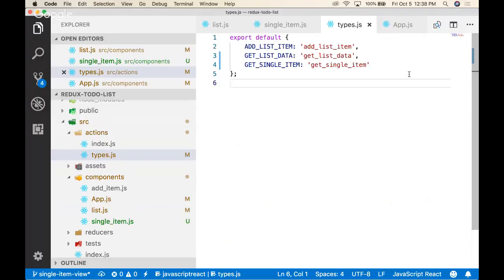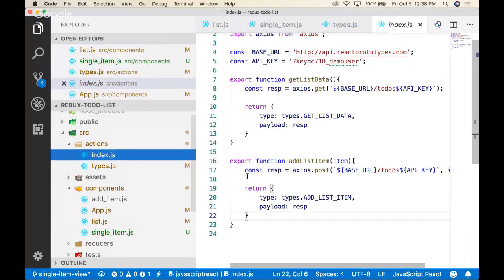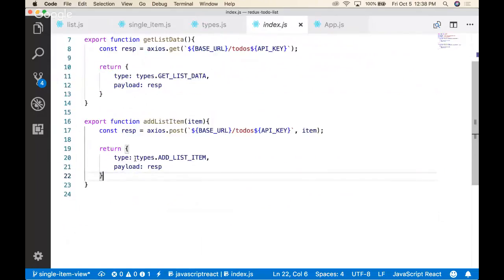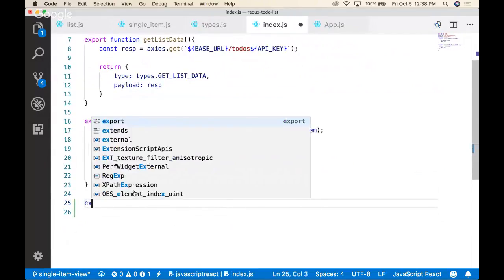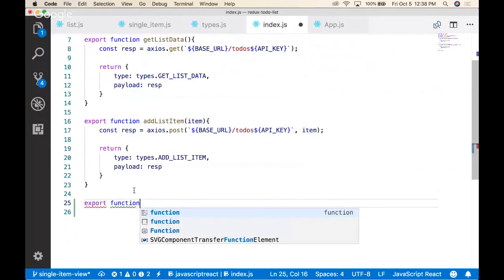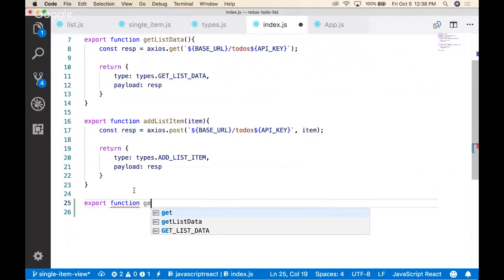All right, so now that we have our type defined, we could go make our action creator. And for the most part, it's going to follow the exact same pattern we've already been doing. So down at the bottom, export function getSingleItem. What information do we need from the outside world? The ID.